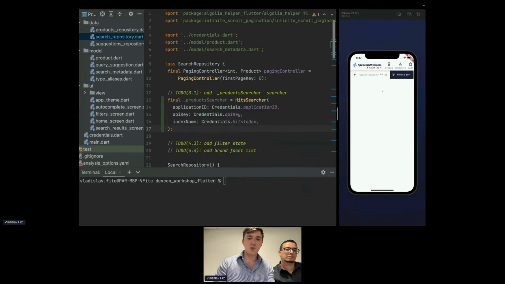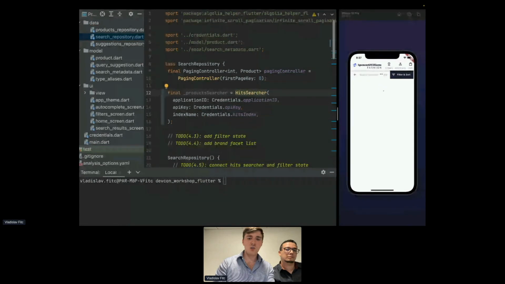All right, now I have my searcher. The next step would be to get the query from the autocomplete and send it using the product searcher.